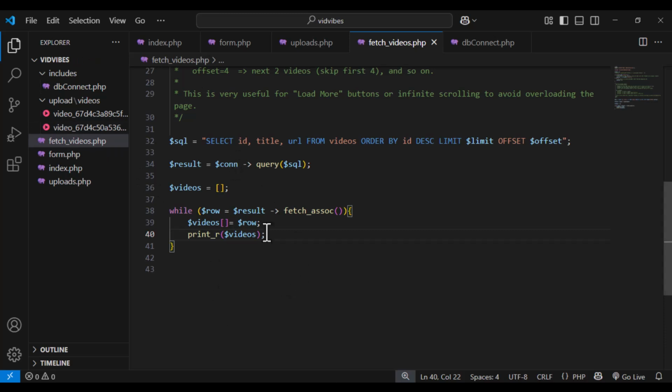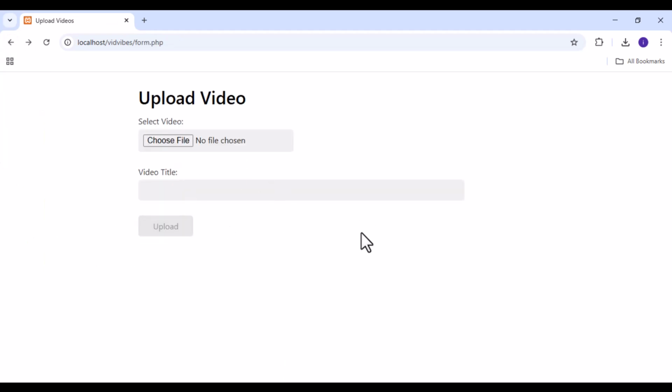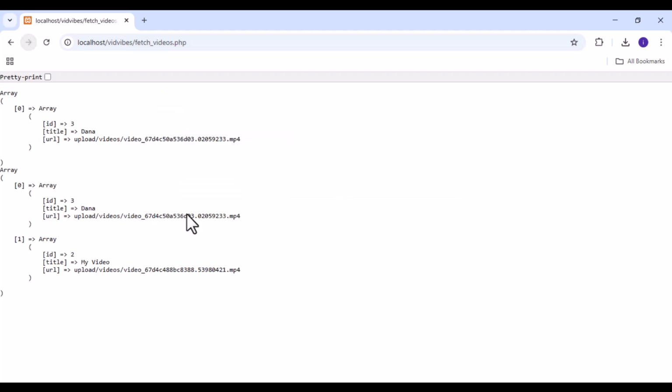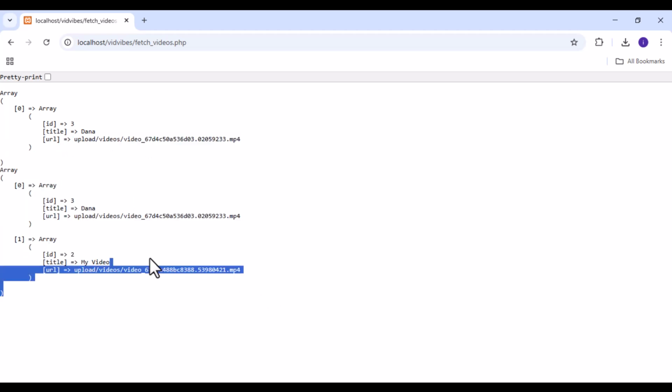2 videos. So what I want you to do right now, in order to benefit maximally, is to upload more videos, download more videos that you can upload into your database, so that you get more information and become more familiar with what we are doing. We are not yet at the end, because as it is right now, it doesn't make much sense to the front end. There isn't much they can do with it, because it is not in JSON format, so we have to encode it next.